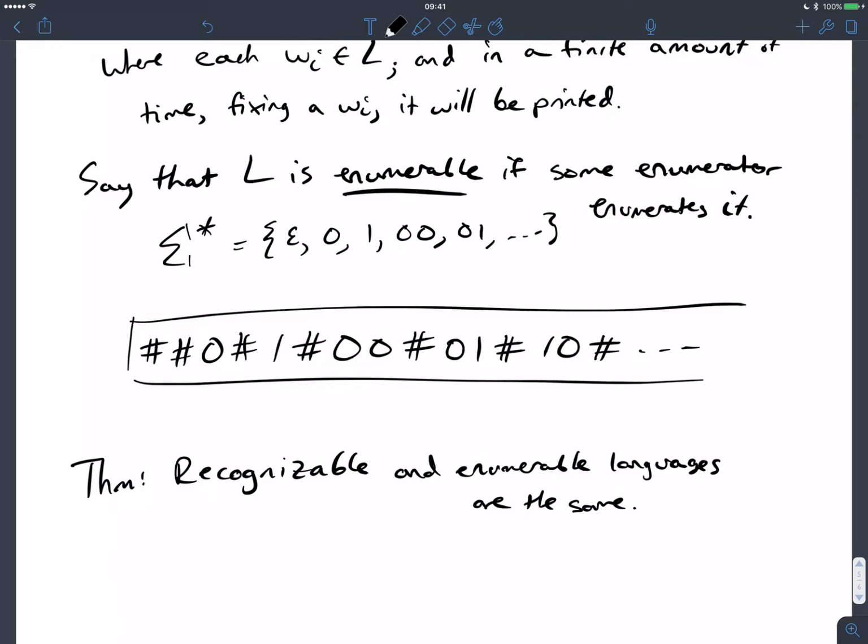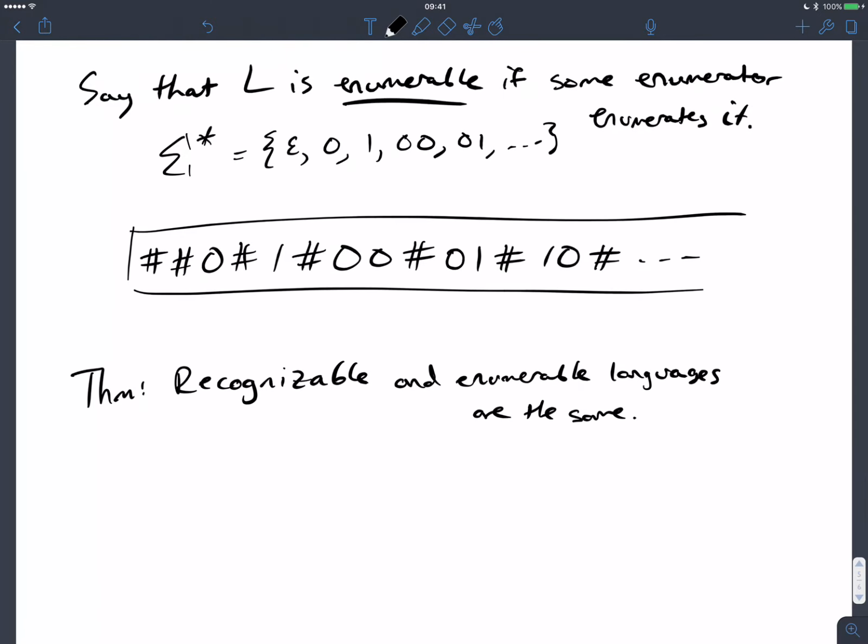Yeah. Because of the empty string. Yeah, there has to be a non-empty character in the cell. It's representing the empty string. Yeah. But I could, for instance, do the same strategy I did above where I do the first string once, then the second string twice, third string 3 times, fourth string 4 times, fifth string, and then keep going.